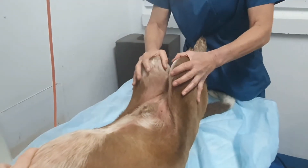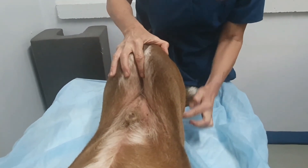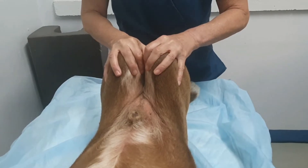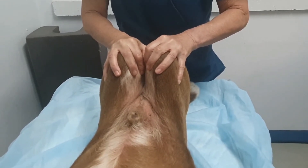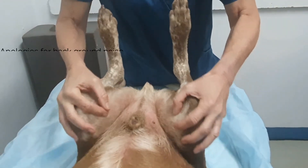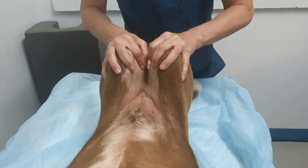Stifles together. I'm cupping the stifles, and I'm looking over the sides just to make sure that the femurs are perpendicular to the table, just putting a weight-bearing degree of pressure onto his stifles. You want to abduct keeping the femurs perpendicular to the table. What I do see sometimes is that the femurs are going forward, in which case we are not performing correctly. So keep the femurs perpendicular to the table — weight-bearing pressure. I do both together.